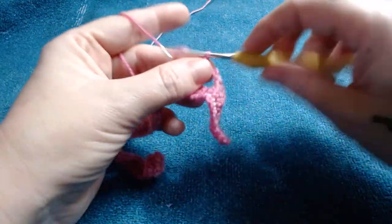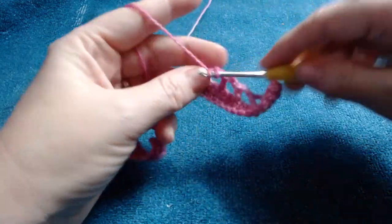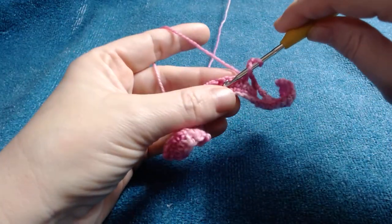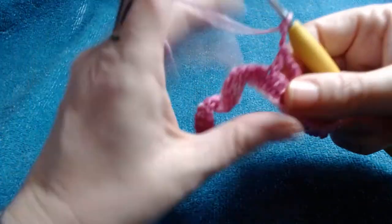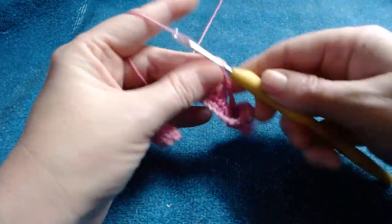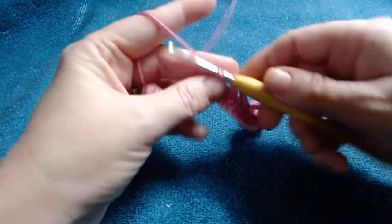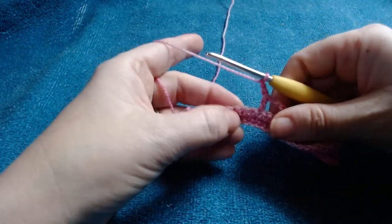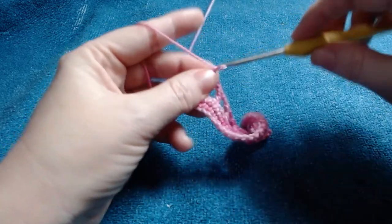And you will find Filet Crochet is fun, and you will be creating your own graphs and just having a great time. You'll be making names in Filet Crochet. You'll be drawing pictures. It's just all kinds of fun. When I first learned how to Filet Crochet, I went a little crazy with it. I just did everything in Filet Crochet. I wanted everybody to have their own name, and I got them framed for them. So we all know which year I learned how to do that in my family, because everybody got their name in Filet Crochet framed from me.